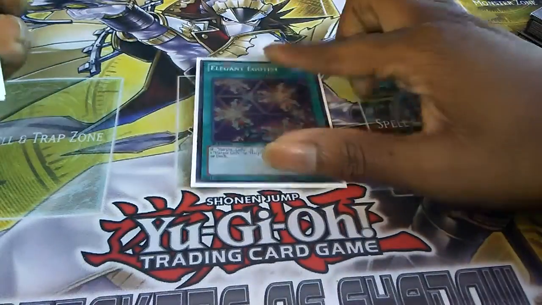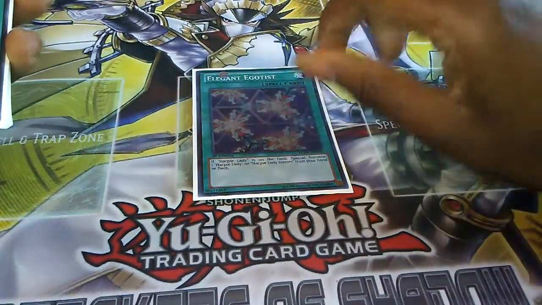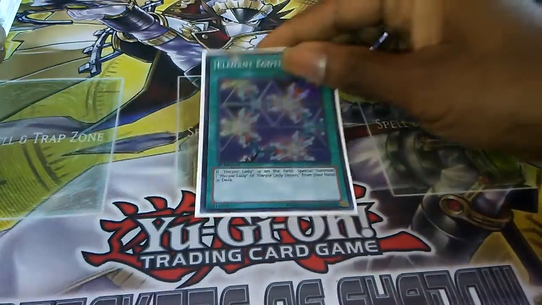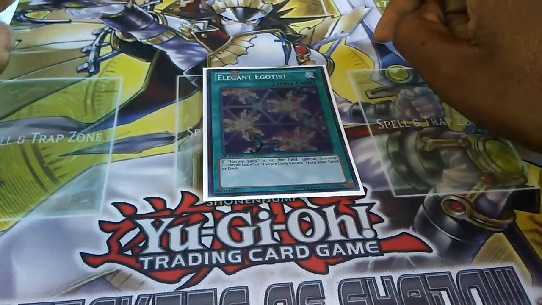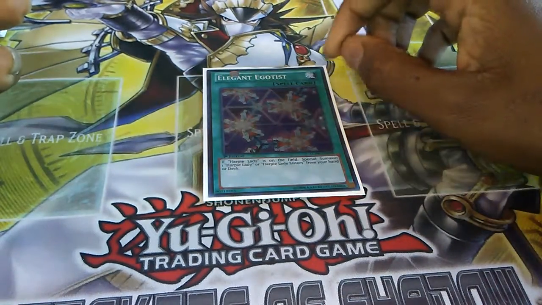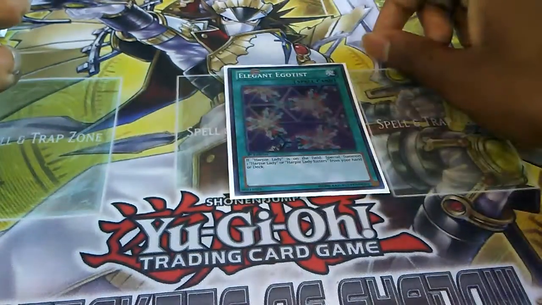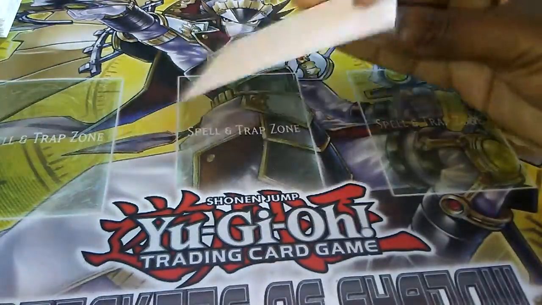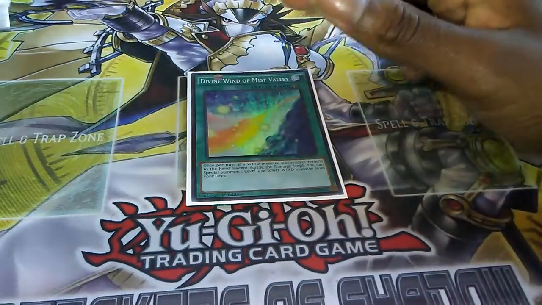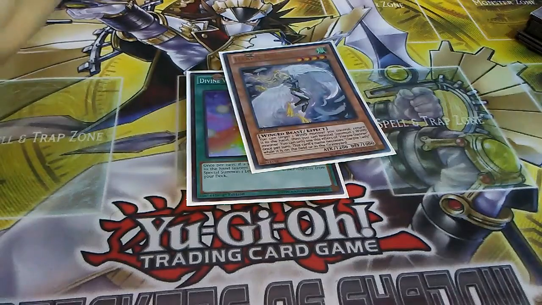Next, 1 Elegant Egotist. I only find that 1 is needed because I'm not running Harpie Sisters, where I would need multiples of this, or the fact that you can only run 3 of Harpie Lady, the monster itself, so Harpie 1, 2, 3, and Cyber count as Harpie Lady no matter where they are, so it would be kind of useless to run more than 1 of these, and plus you can have Hysteric Sign search for it.